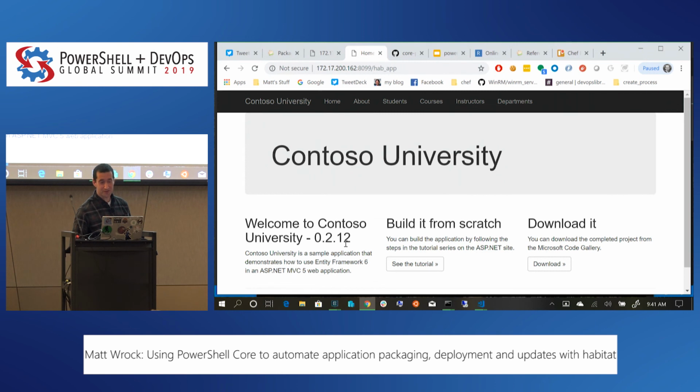Our version's a little different because this is the last version, so it did update itself with what was in the depot. This container can talk to it. For whatever reason, my studio container can't talk to the outside world. We don't really have time to futz with that. But if that had worked, it would update itself. We would refresh this, and this would go to 2.14, which is what we built.